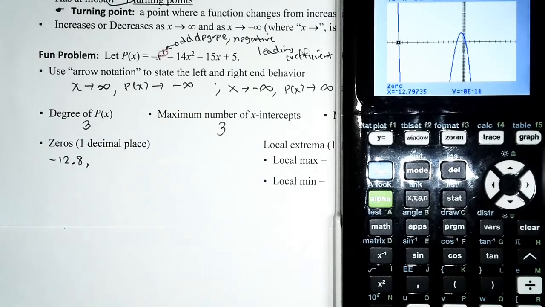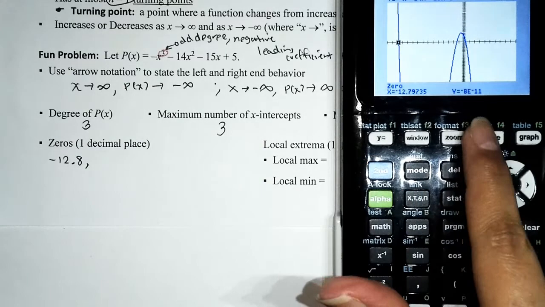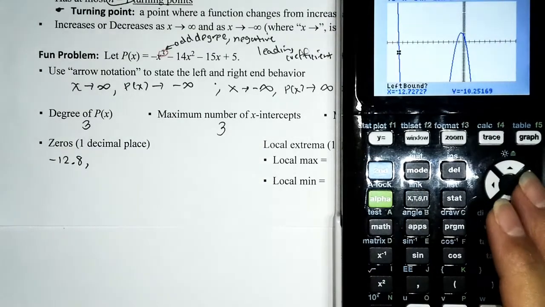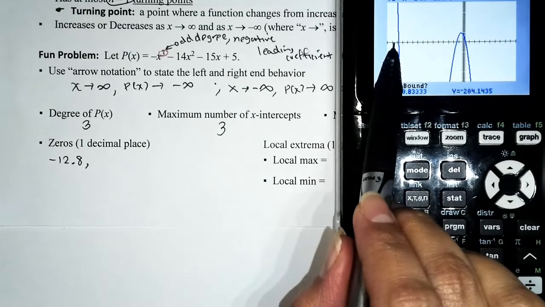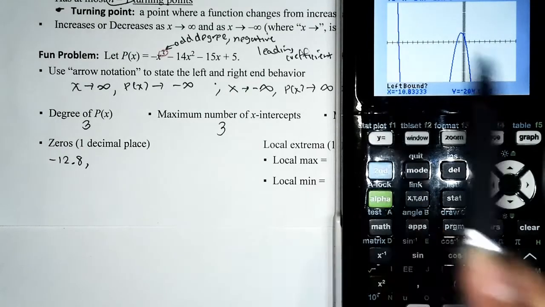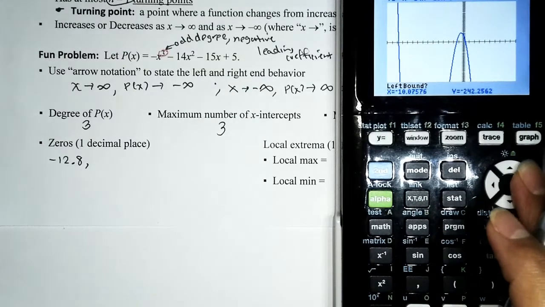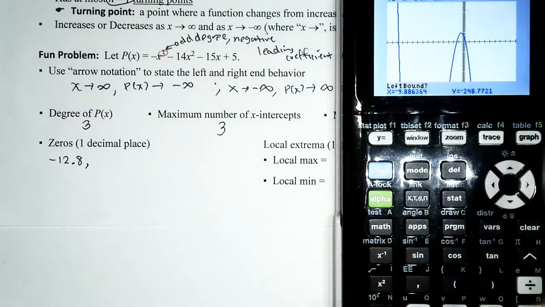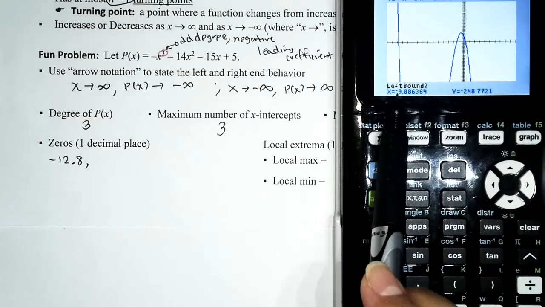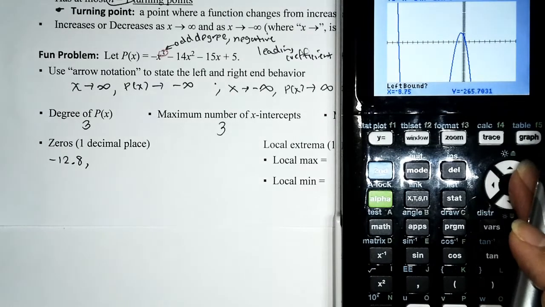And let's go ahead and find the next two. So same thing, second calc 0, second calc 0. So the reason why the x-intercepts are called zeros is because at this point the function value is 0. Okay. So I think this is somewhere between negative 1 and negative 2. And right now the cursor is at negative 9.